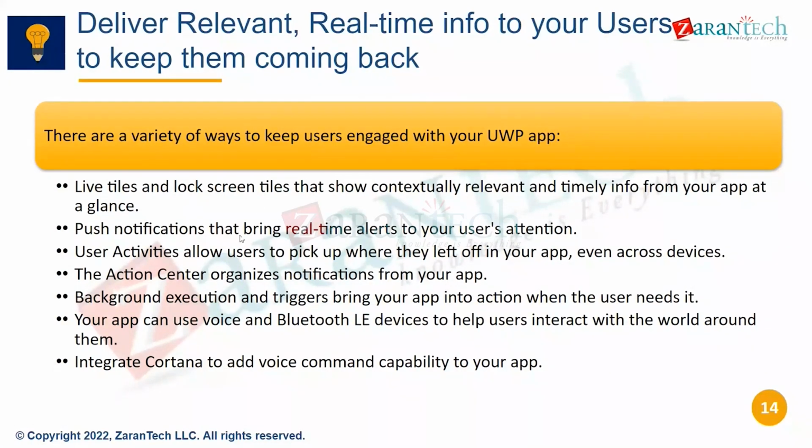Push notification, same. You can have multiple push notification services, like in-app and Azure push notifications. If you implement Azure push notifications, you can send a push notification to your UWP app from anywhere in the world using Azure. Or there are some other services as well. I will let you know all of them. User activities allow users to pick up where they left off in your app, even across devices as well.